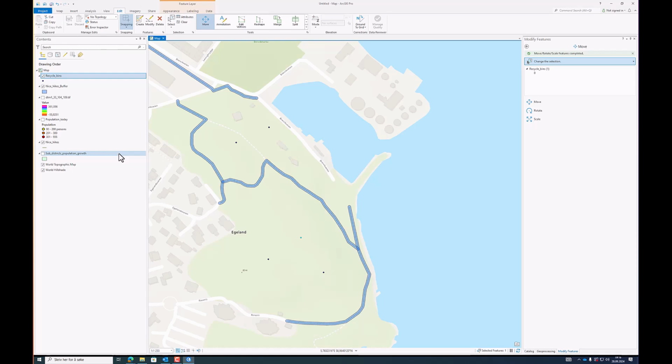Now we have gone through a lot of the basics that we need in order to work efficiently in a GIS environment. The last thing that we will look at in this tutorial is how we make maps, because often we need to get our data in, create it, visualize it with good symbology, and we need to present it in a map that we might export to an image or something, which we will insert in our reports, for example. So this is a very useful and important skill to master.